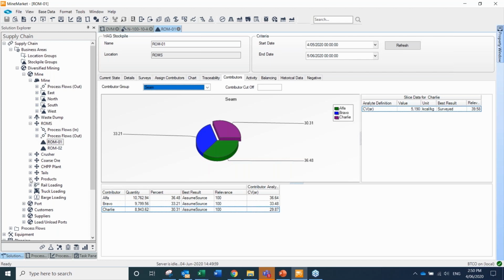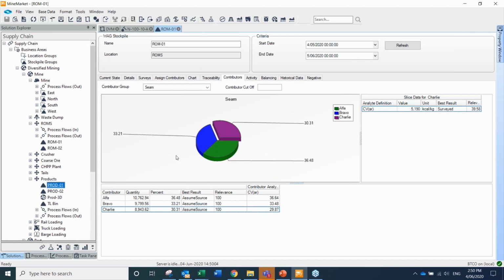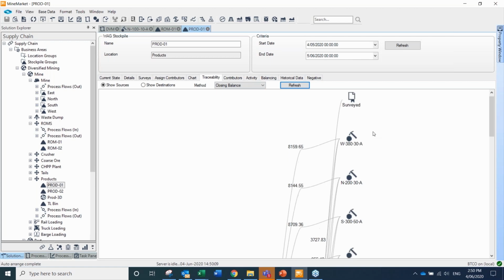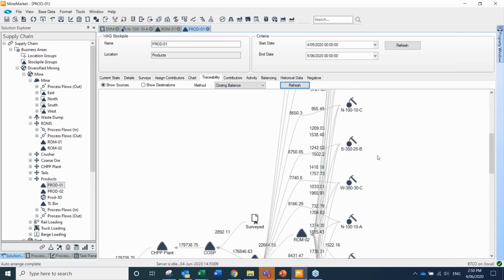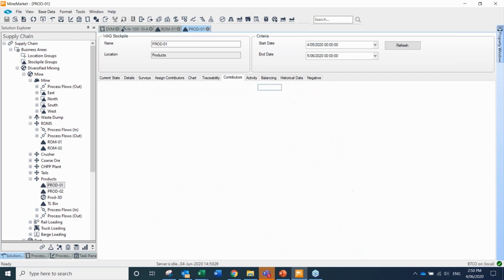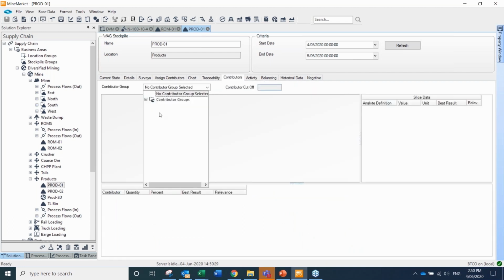If we look at our product stockpile, open up product number 1. Similarly, we have traceability, which, as you can see, is quite a complex genealogy all the way from the source. And similarly, we also have contributors here.